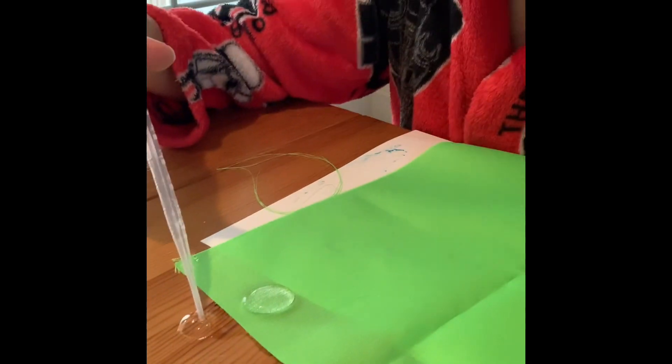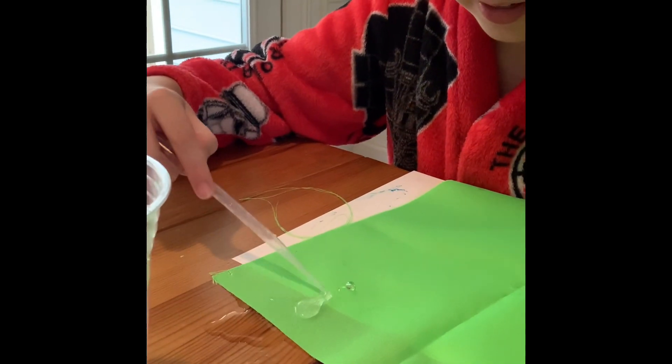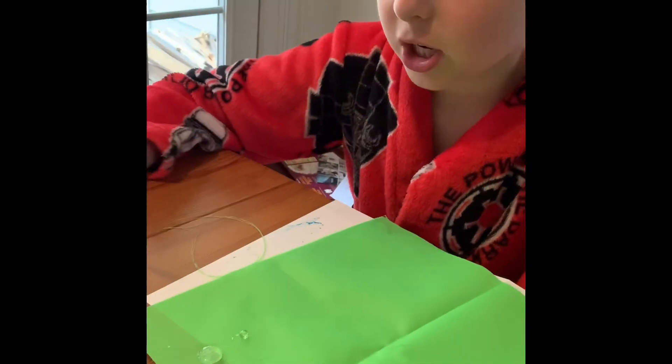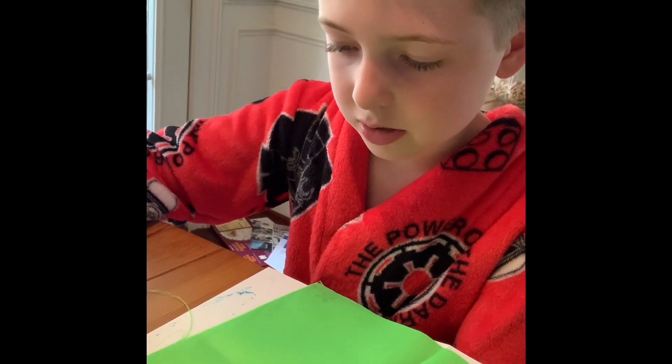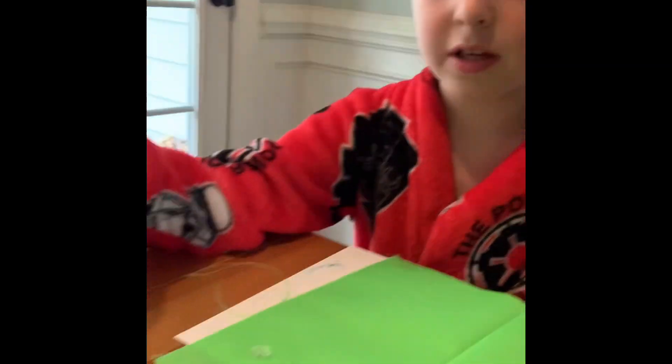Well, look at that. Wait — is this really hydrophobic, or is it not hydrophobic? I don't think it is, but anyway. That was a great experiment. All this stuff here is actually reusable, so we can use this over and over. Same with the sand. Goodbye until the next experiment. Sorry if the next experiment doesn't come for a couple more weeks, because I'm going on vacation — it's summer break.